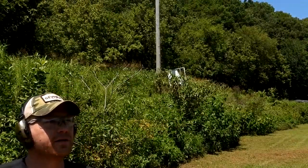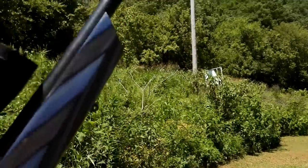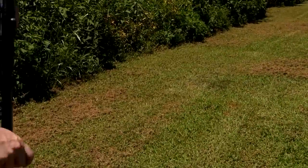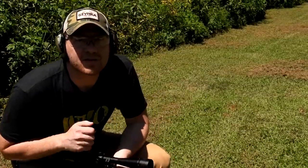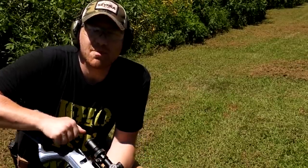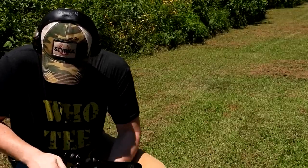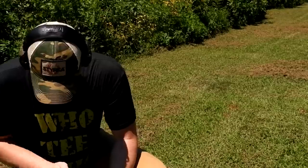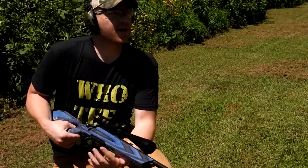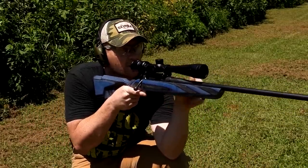All right, now we're at 100 yards. I'm going to take a knee because I think that'll help me hit it and not shoot the chronograph. And this is Paul's chronograph that we're using. So, yeah, if I hit it, I'm gonna have to buy him a chronograph. So I really don't wanna shoot the, man, I tell you what, this 770, I need to clean it. The bolt is just sticking. Let me see if I can hit it at 100. You good? All right. 100 yards from a knee, try not to shoot the chronograph and shoot it in between those little hoopy doos. See if we can get it.